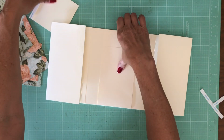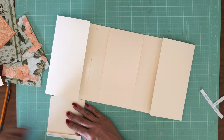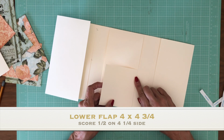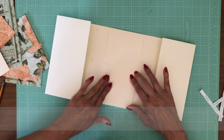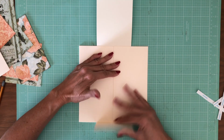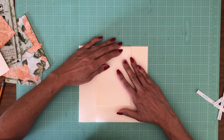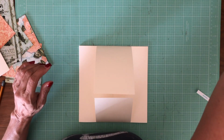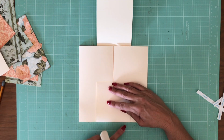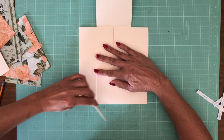There we go. Okay, now we're going to put the short one in on the bottom. I'm going to crank it around. All right, and so I'm going to push one corner down, and then I can pivot it until it's flush with the flap right above it. There we go. All right. So this is the way it's going to all function. Like so. And because there's a lot of bulk under it, I think I'm actually going to pull it around and burnish it, which by doing that, I'm actually going to widen that score line a little bit, so that it'll lay flat.